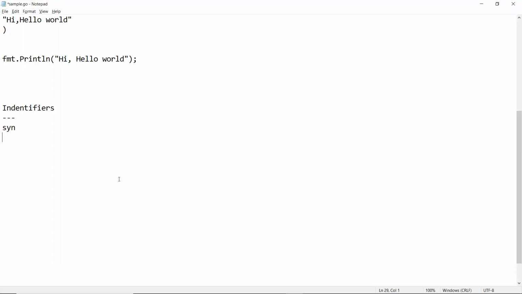The syntax is: identifier equals a letter, followed by a combination of letters, underscores, or digits. This is a simple syntax of an identifier. An identifier is basically the name used to identify a variable, a function, or any other user-defined item.